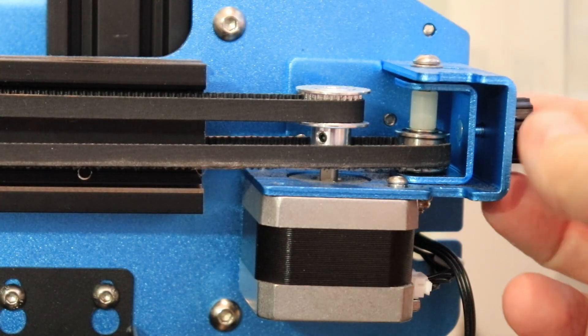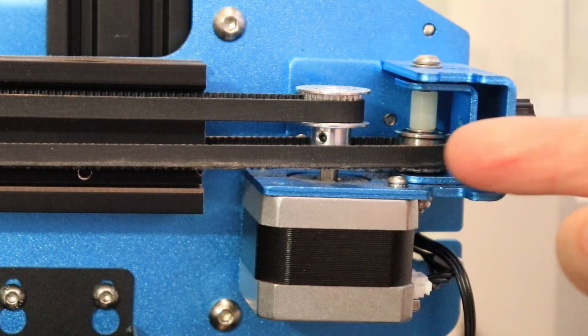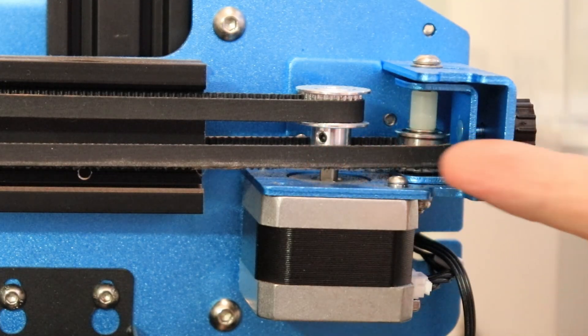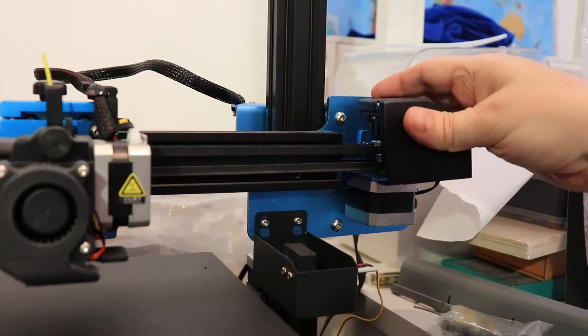The solution will be very simple. This bolt which pulls this pulley system has to be aligned exactly with this timing belt. So let's see the solution for this problem.